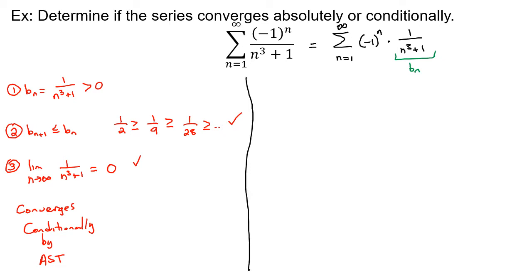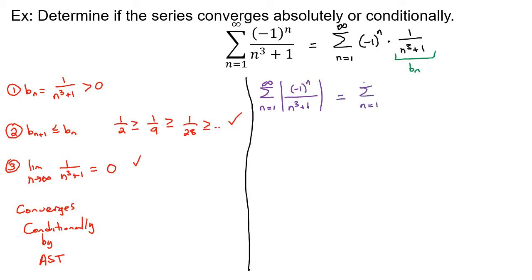But maybe you want to know if it converges absolutely. Well, then I have to look at a little bit different series. I would take the series and take the absolute value of it. And just like on the last one, the absolute value is going to do nothing but get rid of that negative 1 to a power. Because the negative 1 to a power will either be positive 1 or negative 1. Taking the absolute value of that will give me positive 1s.